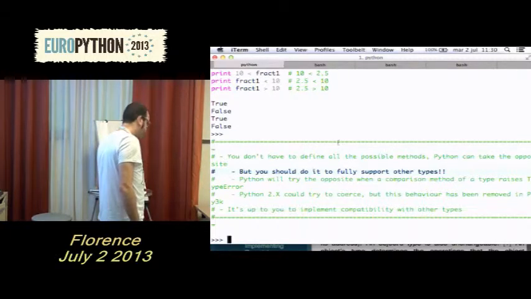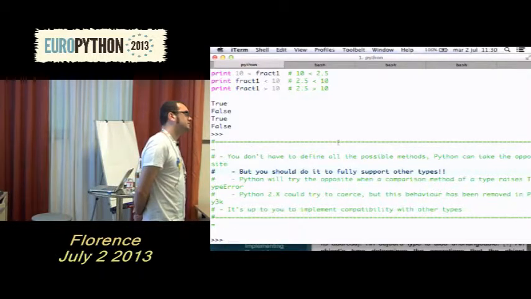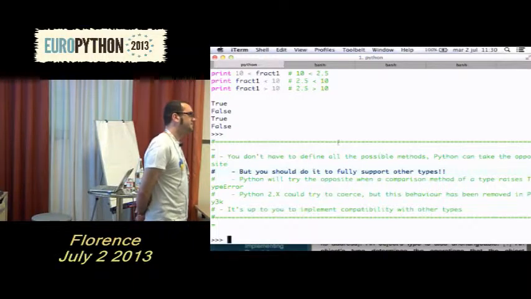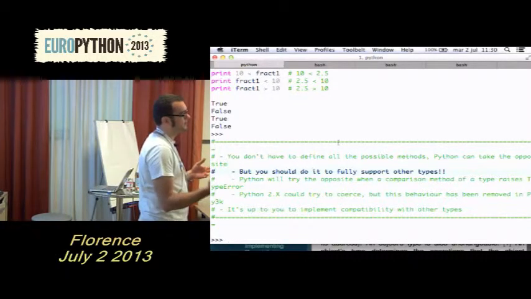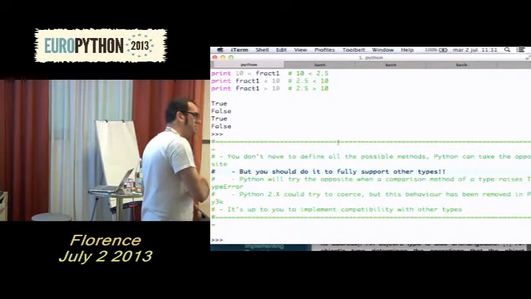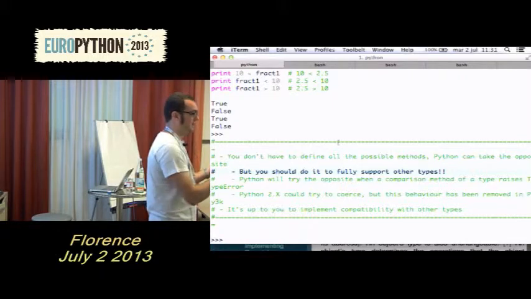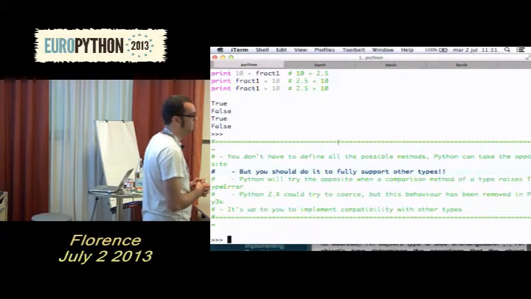Why is it necessary that you implement the underscore equal method as well as the not equal method? In other words, why can't Python automatically detect it's not equal? Well, it's what I said, that in some cases, depending on the types of the arguments, it's not able to deal with it. I don't know exactly what's the logic behind it. So maybe we should look at the C code to see what Python is doing exactly. But in some cases, it fails. So it's better if you try to implement everything. It's quite easy. Or sometimes you can implement them by calling the opposite and doing the negation yourself, but it's much better if you do it as we have seen.